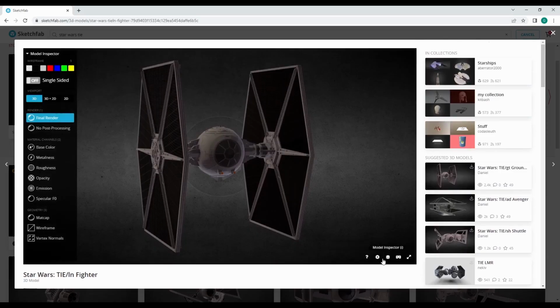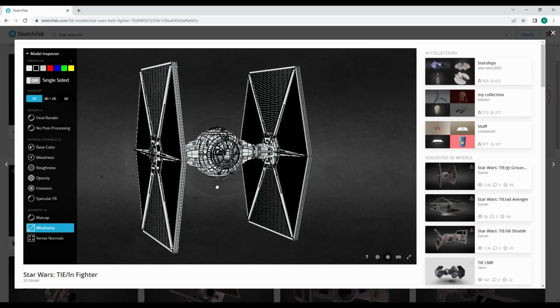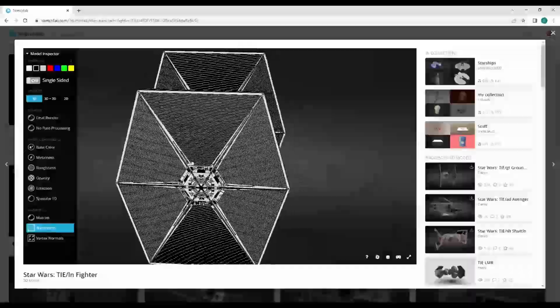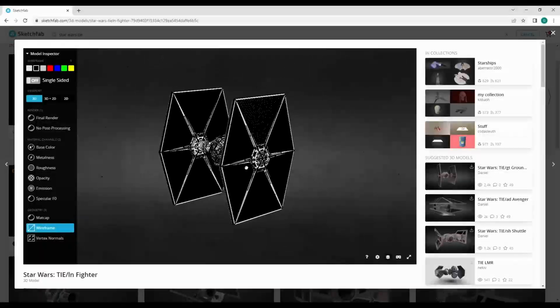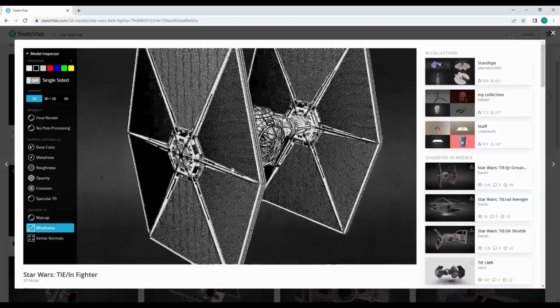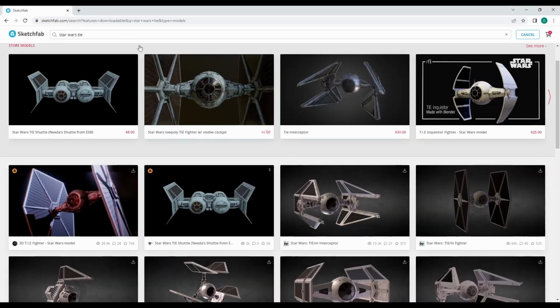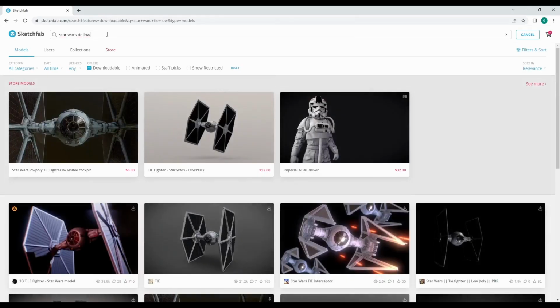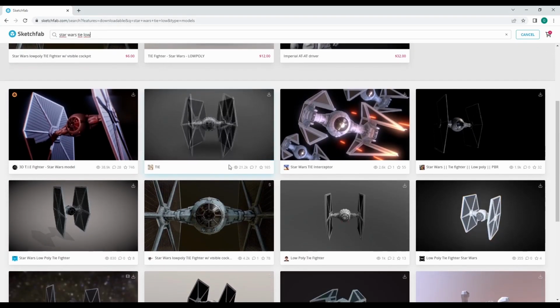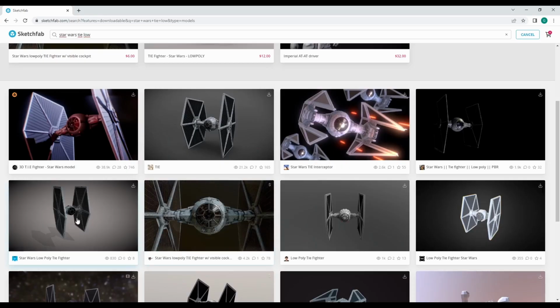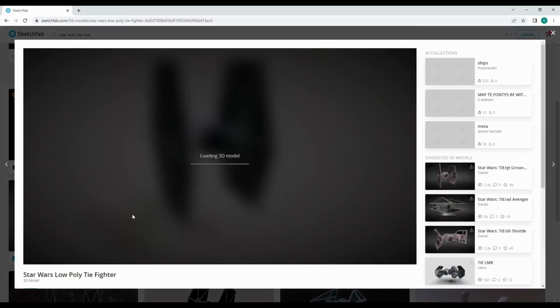And for this I click on this icon here and on the wireframe, and you can see that this model is very big. It has a very dense topology. So scaled down on the screen resolution of an old 8-bit, this won't look good. The Commodore 64, for example, has a screen resolution of 320 by 200, and the TIE fighter model was definitely too meshy for it. So let's try this model here.